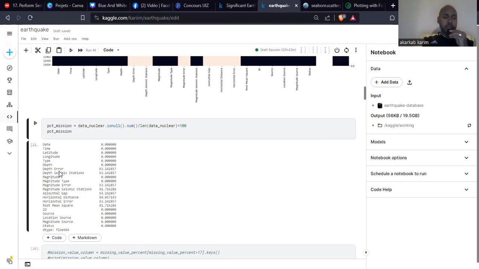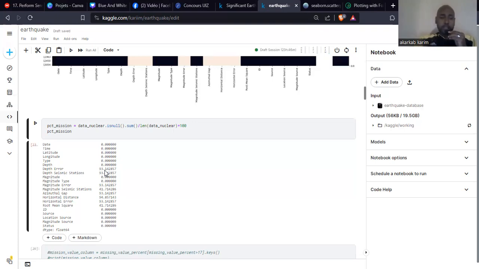So if we take this example of this error, we have around 93% of missing data. That means most of the values are missing. I don't know if they are randomly missing or if there are some factors contributing to the removal of those data.